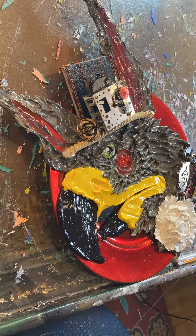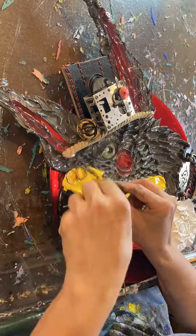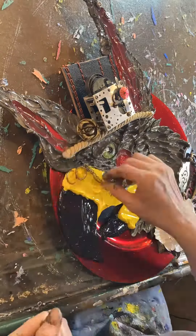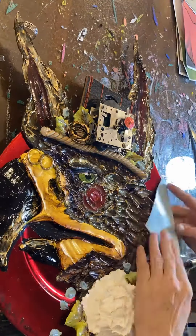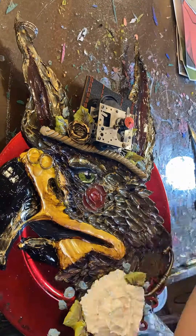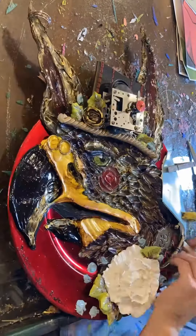I'm adding in different earrings. I definitely like that steampunk vibe — give him some tiny little glasses and a chain. I stick these found objects into the paint, and then when it dries I drizzle some clear gorilla glue over it to further adhere it. Then I'm using paint skins there for his collar.